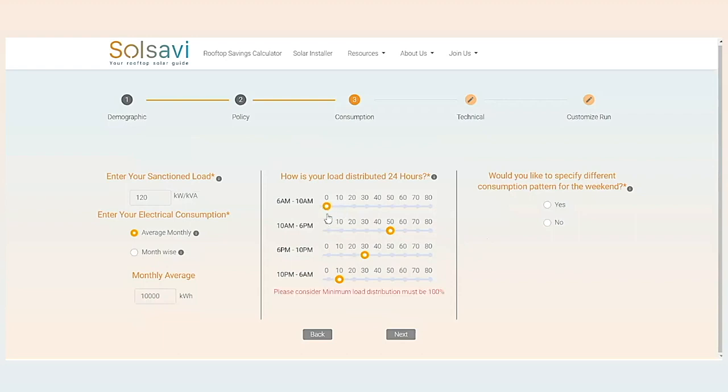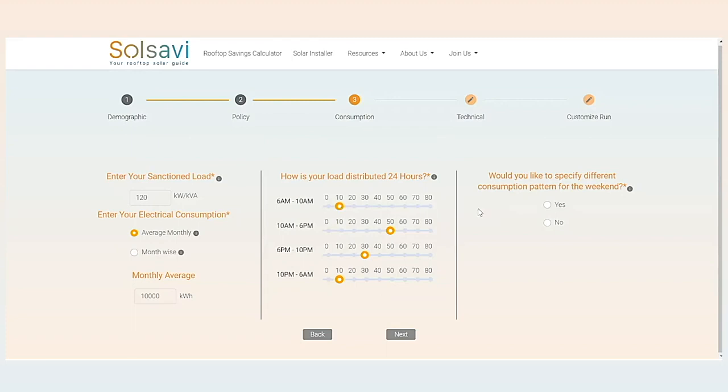As you noticed, there is an error at the bottom when the total of the load that you have selected is not 100%. It gives you this error when you have selected less than 100% as well as above 100%. This is to ensure that you give correct percentage contributions in each time section, which should total 100%.